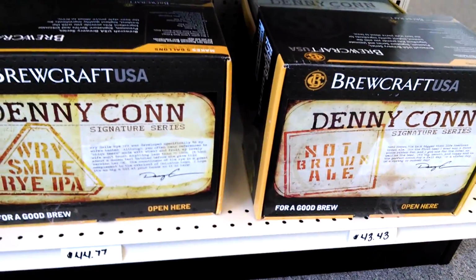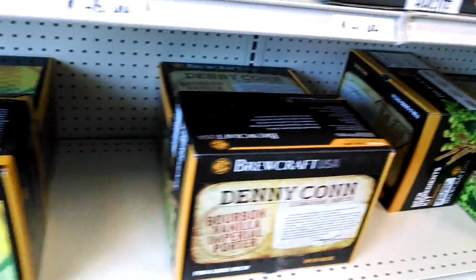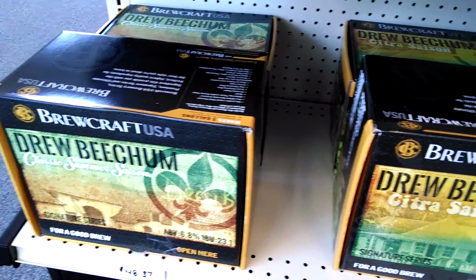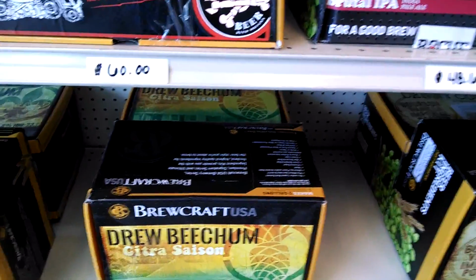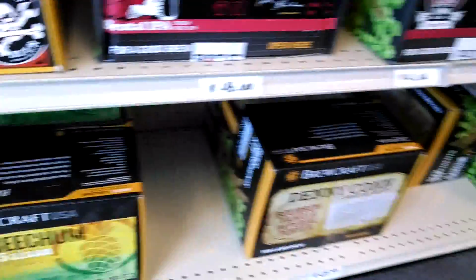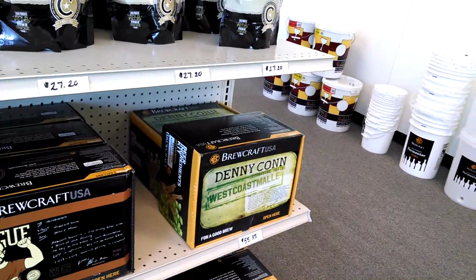Anybody who's on the Homebrew Network, I think I've never actually seen these in store before. I've seen pictures, I believe, of them. But I think you're probably one of the few people on the East Coast that sells these too. That's pretty awesome. I gotta tell you right now, that one sounds awesome. Citrus Saison. I was actually talking to Denny Coon the other day, and he's going to try and make it out in the spring. Oh, that would be awesome.